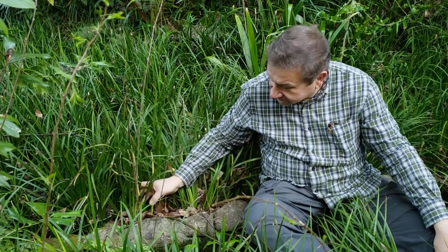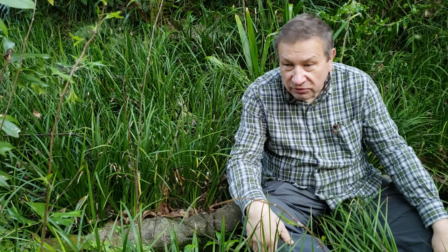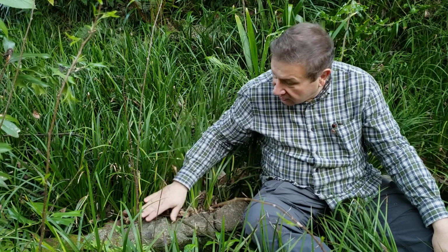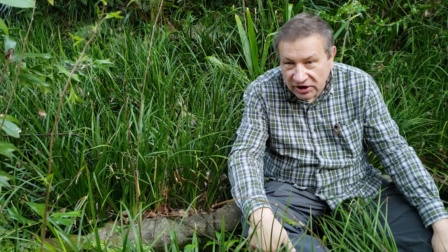Two species of Acorus exist. This one is a small one, Acorus gramineus, which by the way is more attractive because it's smaller, and it is frequently cultivated as an aquarium plant because it can grow underwater for some time at least, and as a terrarium plant, if you keep frogs, you can use Acorus. Also, that plant was used in medicine, and the sister species Acorus calamus, the big sweet flag, is also famous for being used in Eastern medicine.